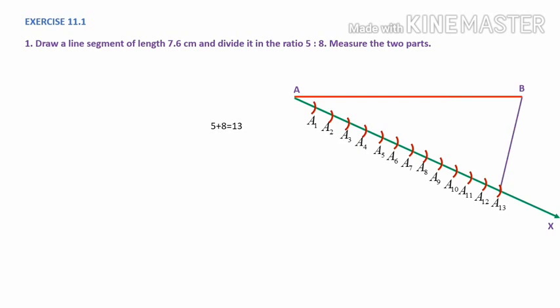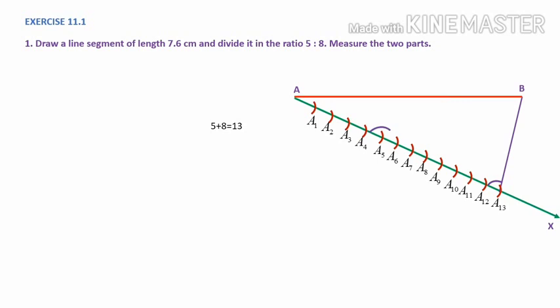After that, we have to draw a parallel line in A5. The first one is 5 here. So we have to draw a parallel line through A5. For that parallel line construction, first part, we have to draw an arc connecting the ray AX and this A13B line. By using the same radius, you have to come to A5. So here is A5. Fixing your compass here and draw an arc.